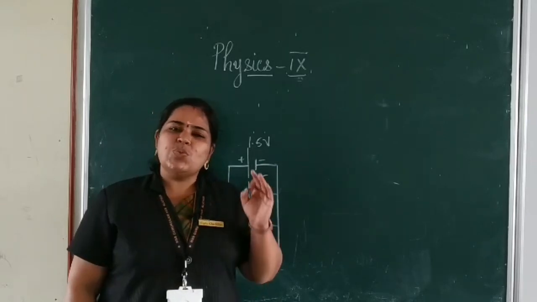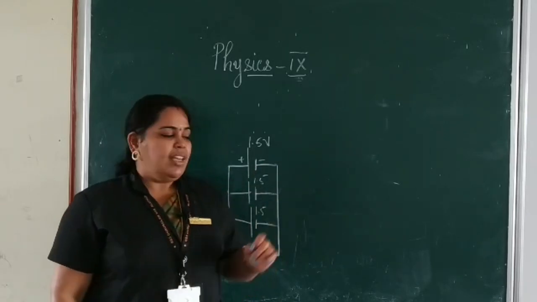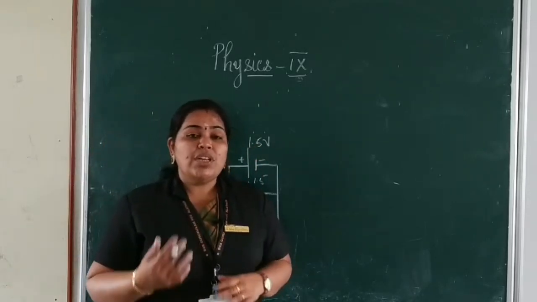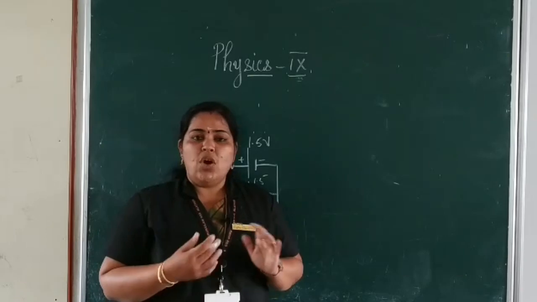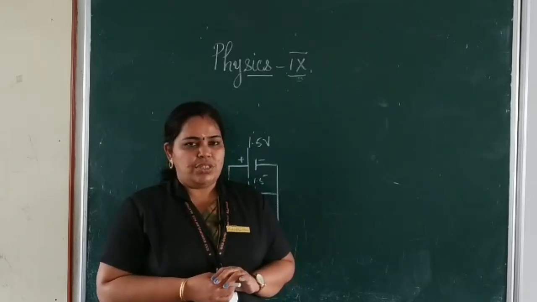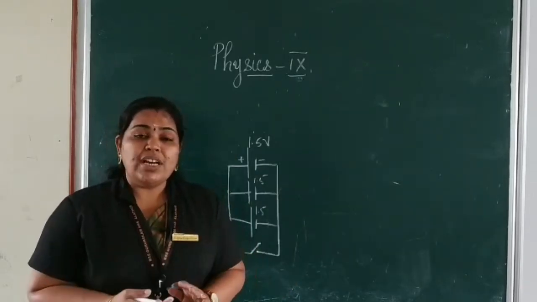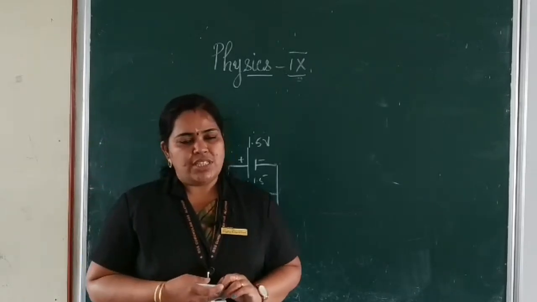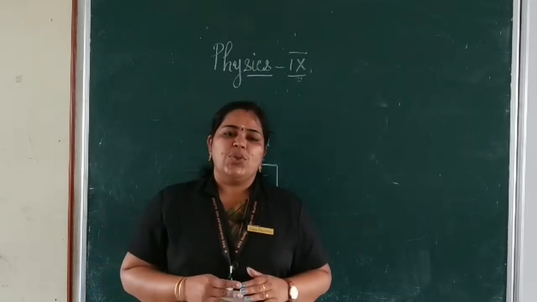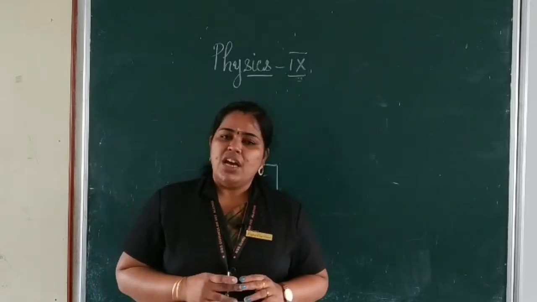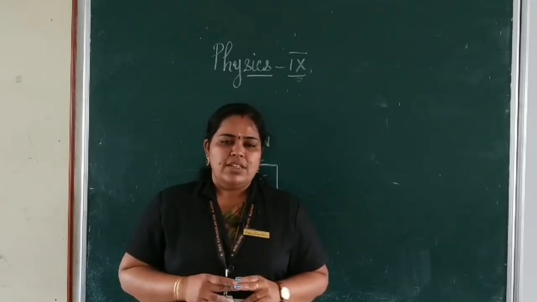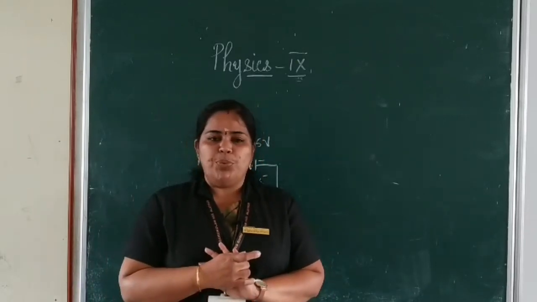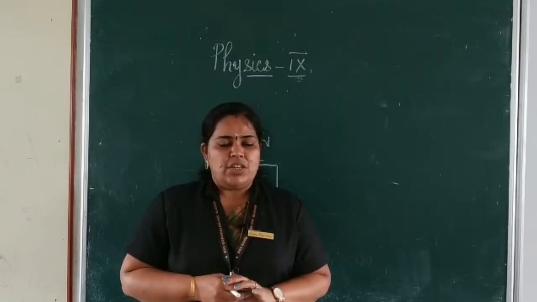And what about the resistance? The resistance is very less. The resistance in parallel connection will be less, and more current can be available for a longer time under low voltage. Once again, the last point: more current can be made available for a long time under low voltage. That is the reason why we are using parallel connection in our houses. Is it clear? So, series and parallel connection, I hope you have understood that concept.